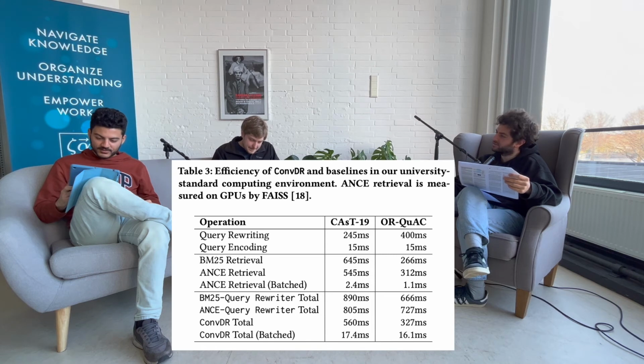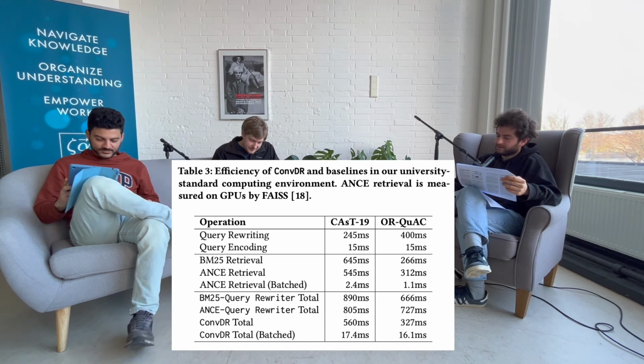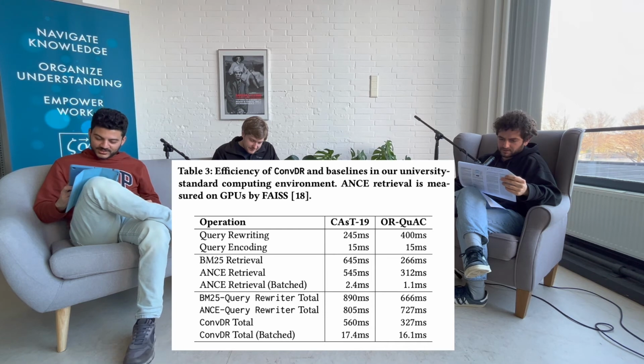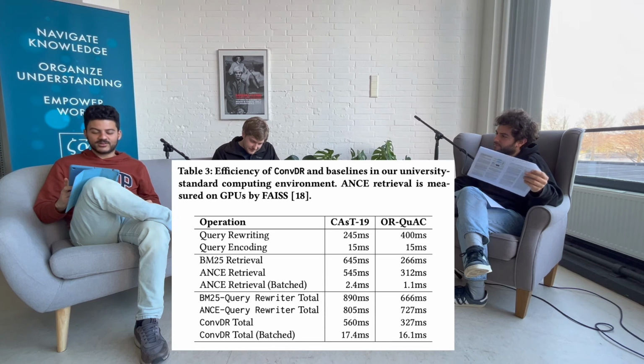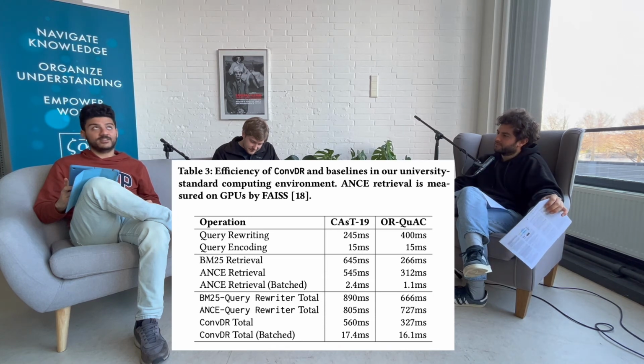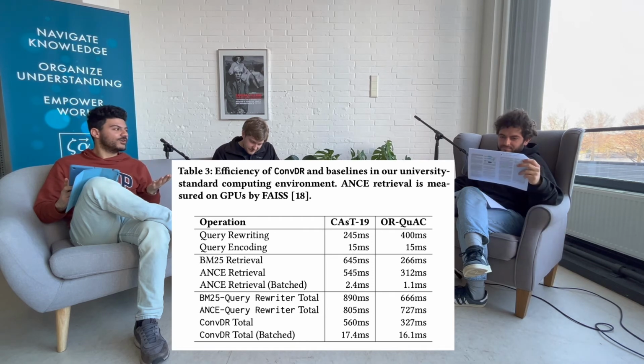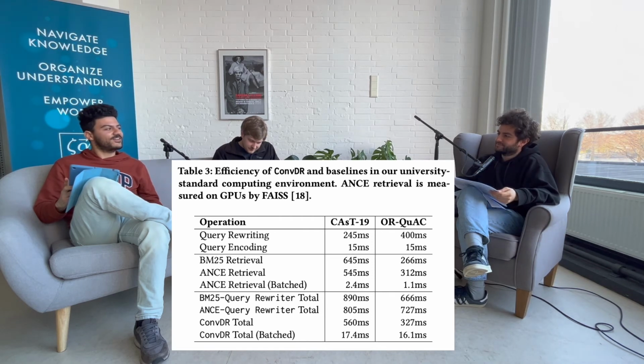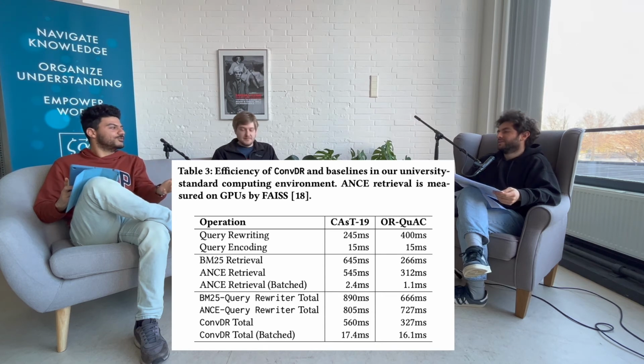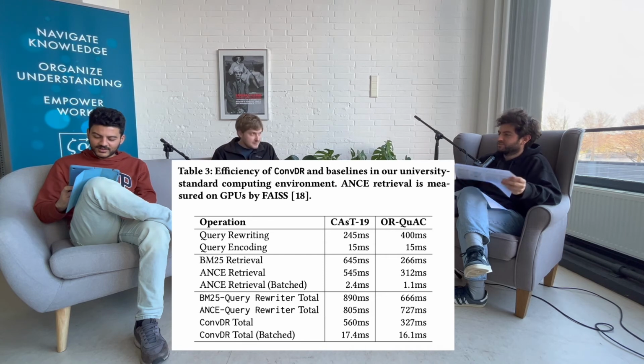There's the batched numbers that we were discussing before, which is a bit unclear, I guess, how they calculate that, right? Yeah. My guess, I'm not entirely sure, is that they batch many queries together and then they divide the total time by the number of queries, which is not entirely fair or meaningful, because you typically care about how long before your user would be able to see the result. Users normally don't batch queries.